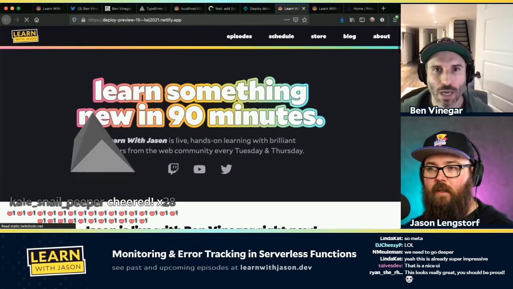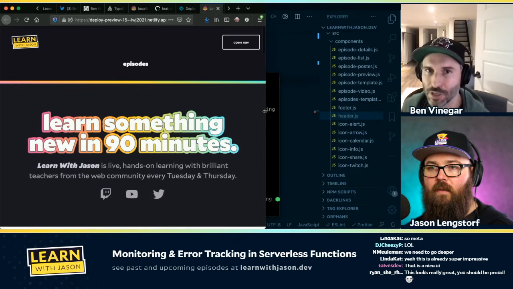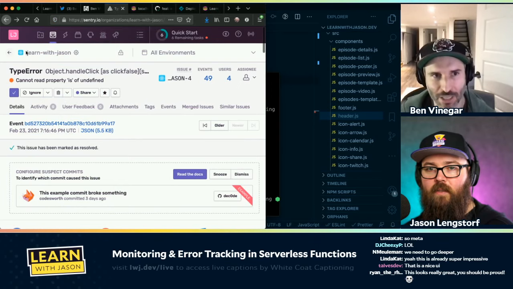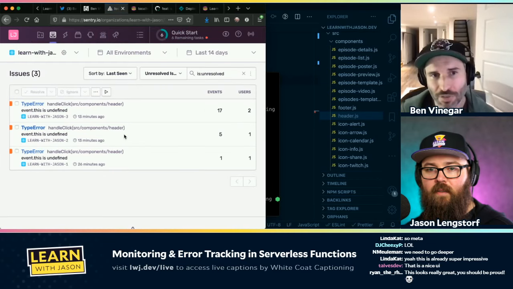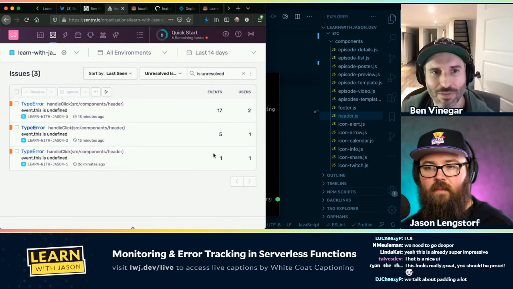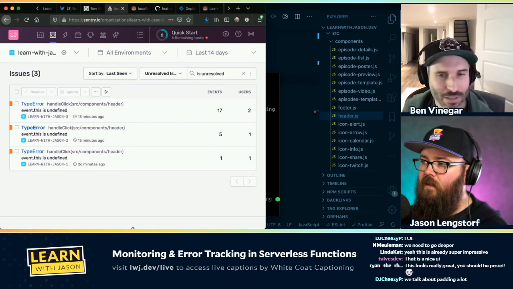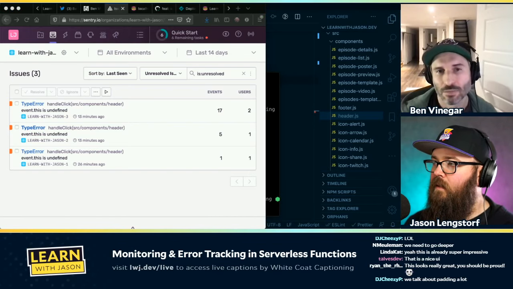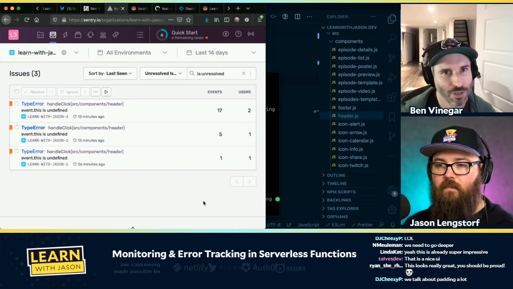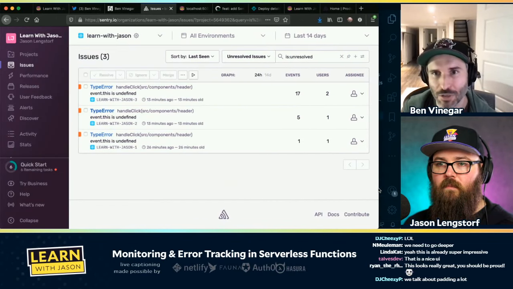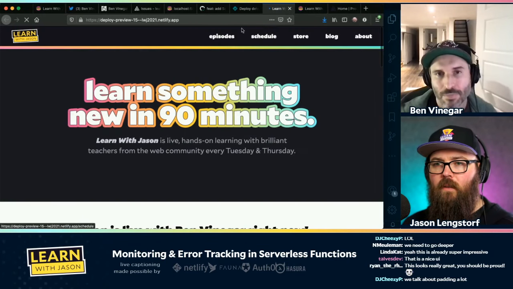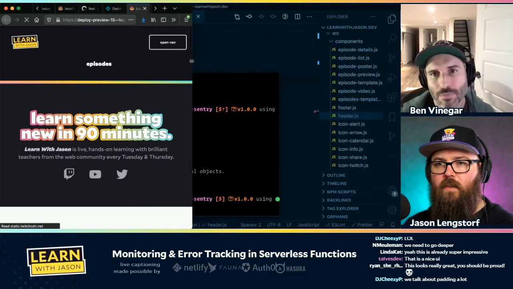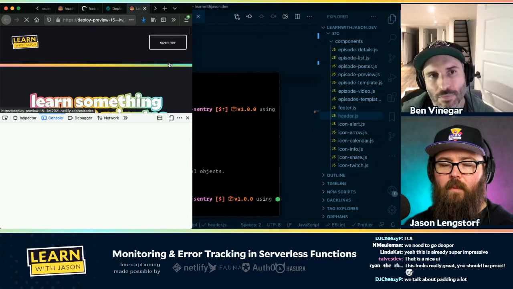And let's trigger this bug again. If you trigger that again, Sentry will go, wait a minute, I've seen this before. This isn't actually fixed. It clears it from the list for now because it believes that you resolved it. But if we trigger that button, in a perfect world, Sentry will go, hey, wait a minute, this is a regression. Yeah, let's do it. So I'm refreshing the page.